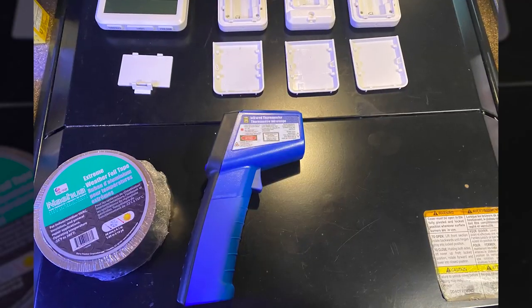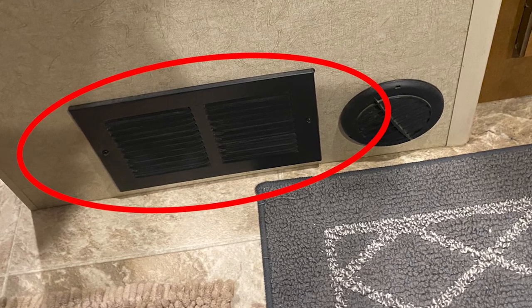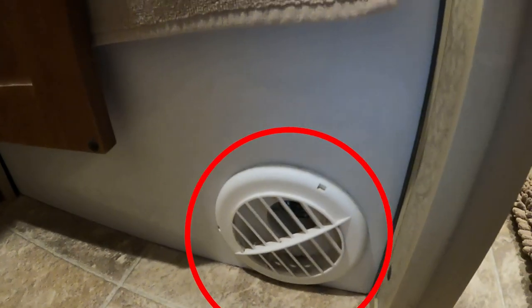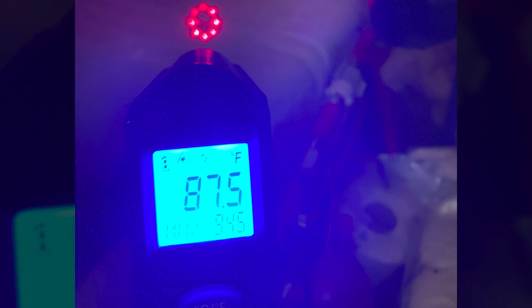I've got some stuff laid out here, but there's a floor vent right across from the dinette, a breathing space for the critical tub components and drains. And then as we go further along, we have heat piped right into the bathroom here. And I've discovered something else with this little hot water tank on the electric setting. The surface temperature here, you can see it for yourself, it's over 80 degrees, and that's not bad.